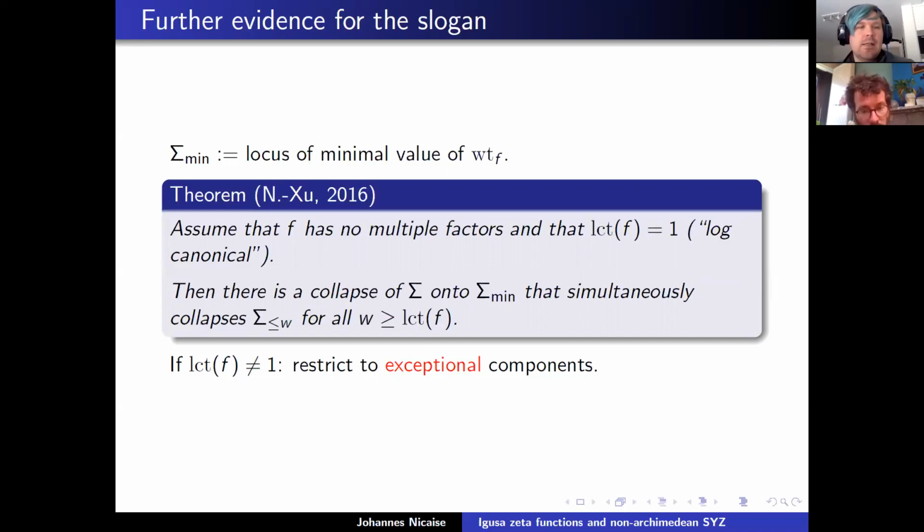That's right. So you can try to use the weight function to parameterize the time of your strong deformation retract. But the trouble is that, for one thing, the strong deformation retract that you construct using the MMP depends on a choice. You run this MMP with scaling with respect to an ample divisor. And this ample divisor will steer the deformation retract as well. So this is something you would need to incorporate into the picture if you want a non-Archimedean proof of this result.